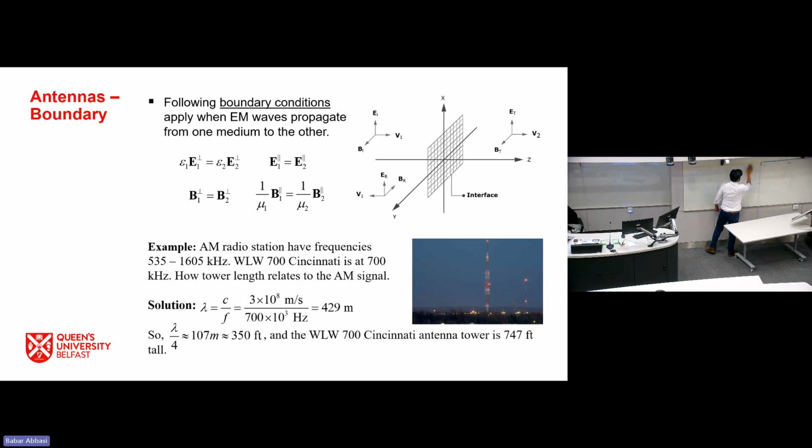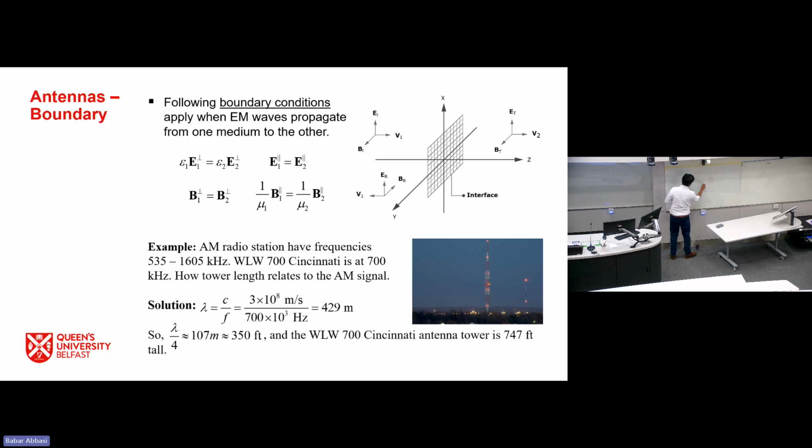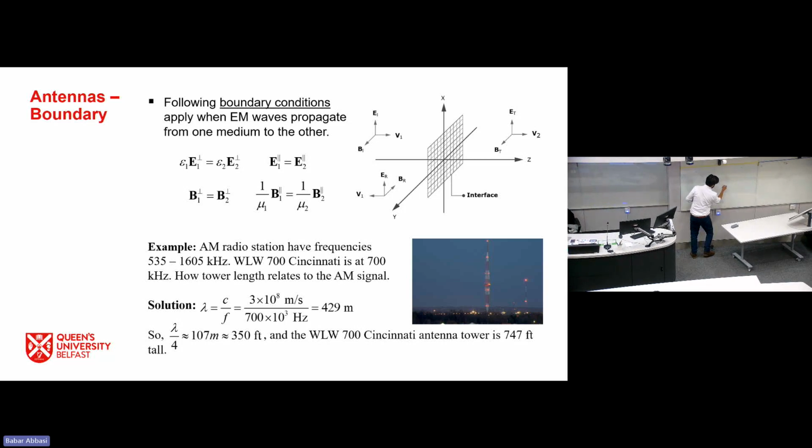Forgetting about the coordinate system, I can have two projections of that vector. Imagine I have a simple vector propagating through a boundary, electric field vector E, E1, E2. So a vector can be decomposed into two components. Forgetting about coordinate system, it can be decomposed into a parallel and perpendicular component, right?